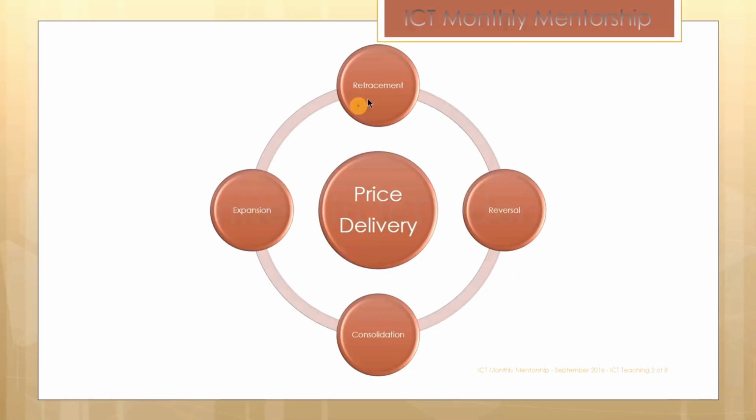It can retrace, come back to the order block it just left behind, and then recapitalize that and make another leg up or down relative to the direction it's moved. Or once it's moved into expansion, it can reverse. Once it reverses, there'll be another expansion, and then it goes back to a consolidation. The main thing I want you to understand is it never goes consolidation to retracement. It never does consolidation to reversal. It's always consolidation, expansion, and then from expansion it goes either retracement or reversal. It does not do consolidation, expansion, consolidation.